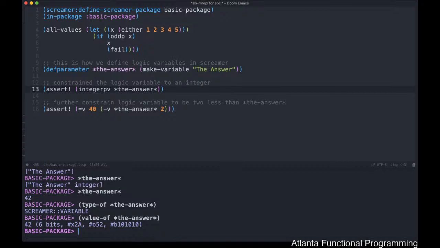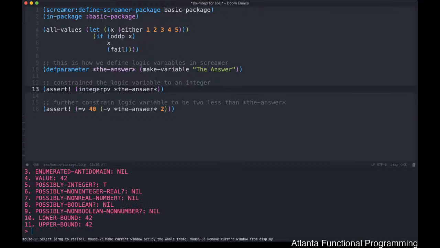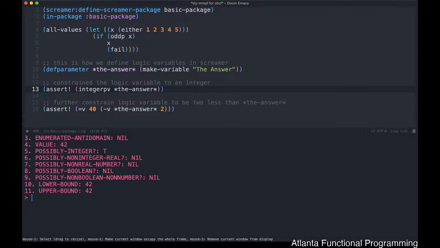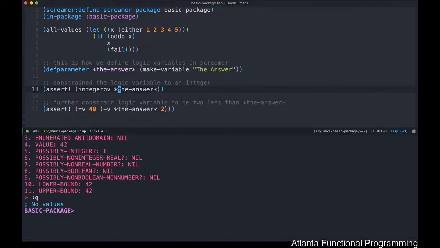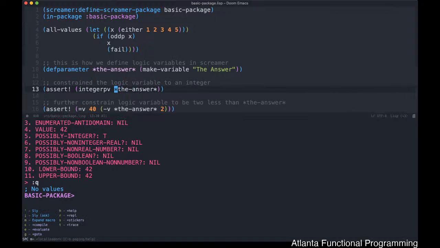But if you're wondering about that value, you can simply inspect it. Should I have done this? Go and inspect, not evaluate.